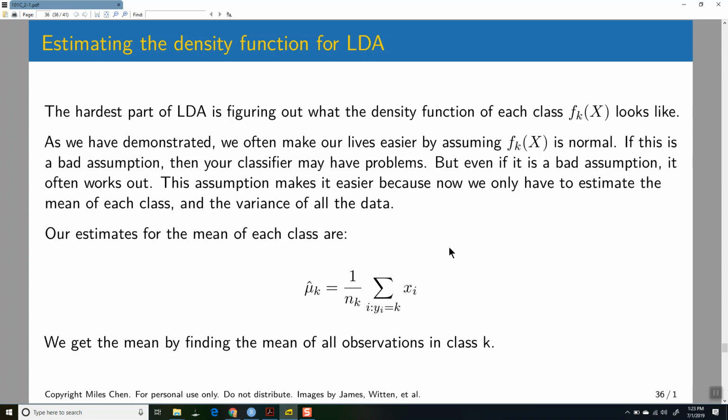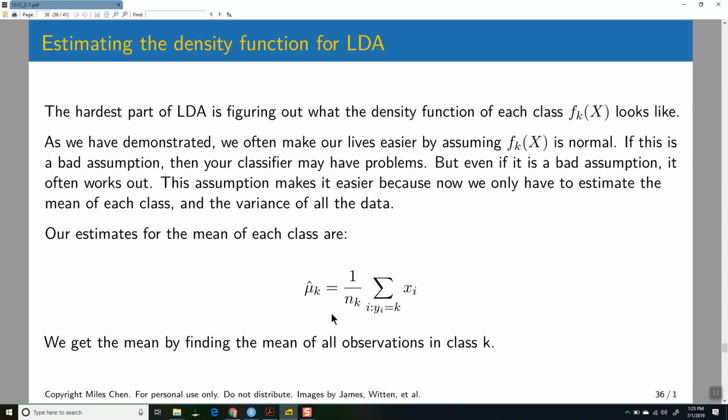Because Gaussian basically means most values are near the middle, some are higher and some are lower, which is usually true for most situations. Most people are somewhere in the middle, and some are higher and some are lower. So a lot of times the Gaussian assumption, even if it's not completely correct, works out. And then the other part is that we're assuming all the variances are the same. By assuming it's Gaussian, we only have to estimate the mean and the variance, okay? Basically the mean of each class, so however many classes you have you estimate a mean, and then one variance for all the data.